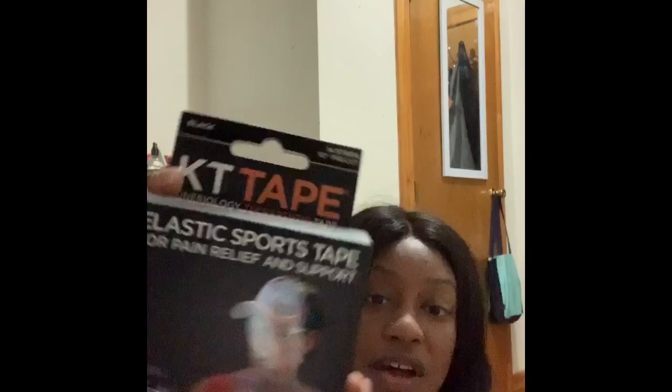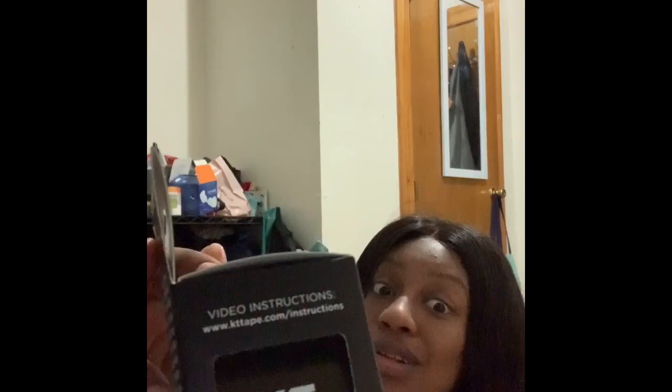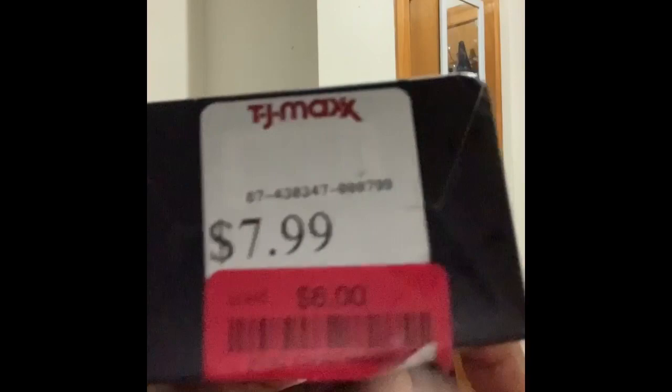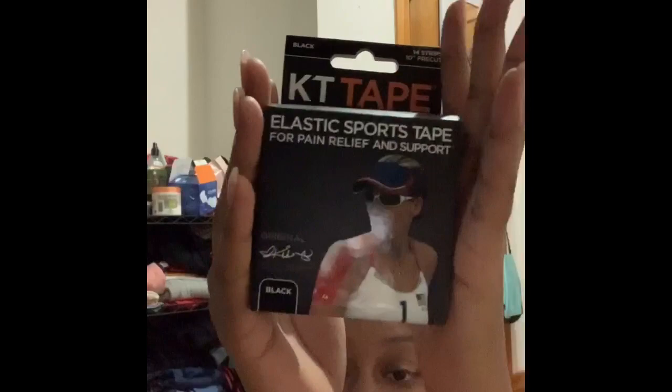For those of you who don't know, I sprained my ankle a couple weeks ago, and it's getting to that point where I hopefully won't have to use my big old ankle brace. So it's important to have tape, and I found this KT tape. It's really great, even for taping other things, not just my ankle. Ladies, you know what I'm talking about? Typically, I spend like $14 to $16 on this, but we found it at a discount for a whopping $6. Don't pay attention to $7.99, that's not the discount, which is still a steal, but we got it for $6. It lasts for days. Super comfortable. Really important for stability.